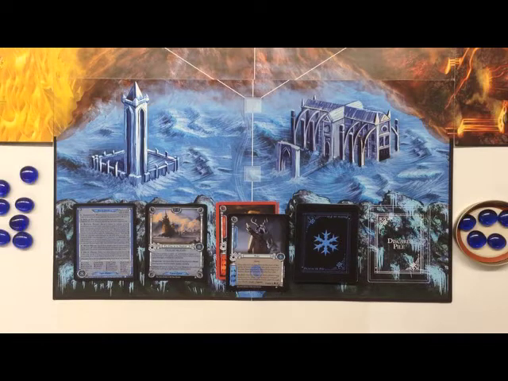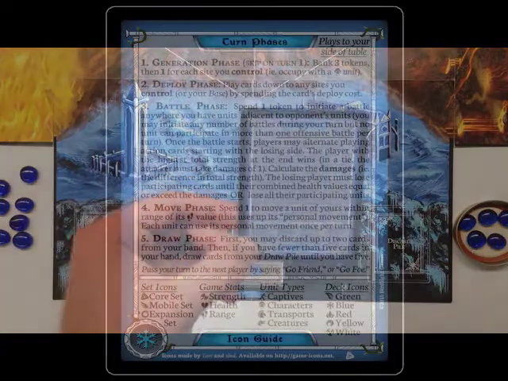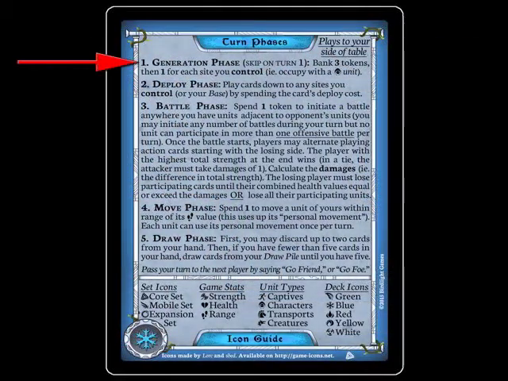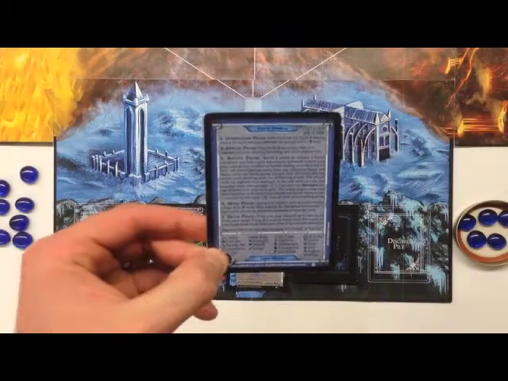When it is your turn in Friend or Foe, there are 5 phases that you proceed through, and these are summarized on each player's helper card. They are the generation phase, the deploy phase, the battle phase, the move phase, and finally, the draw phase. In this video, we will look at each phase in detail.